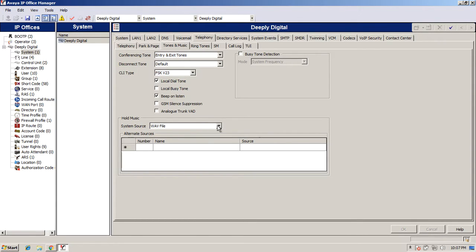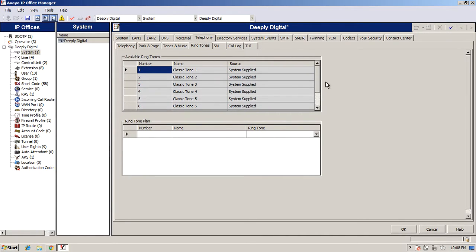In this instance, we're not going to have on hold music, but if the client wanted an iPod or they had an external device that they wanted to inject into the system for music on hold, you would just hit this drop down right here and select external. And then that will activate the 3.5mm jack on the back of the phone system so that you can input audio that way. If you do a WAV file, there's a lot of particular parameters. It needs to be a WAV file, obviously. PCM format, I think 16 bits, and it can't be over 60 seconds, I believe. So there's a lot of limitations with the WAV file.